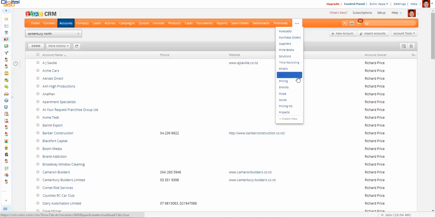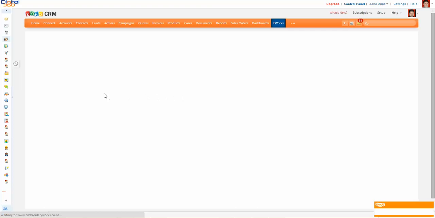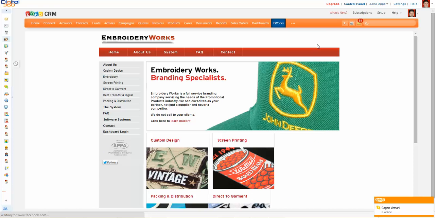So for example, this is a third-party system that we've embedded into the CRM system, so that when they go into a job they can click on it and it goes straight to that page within the third party's website.